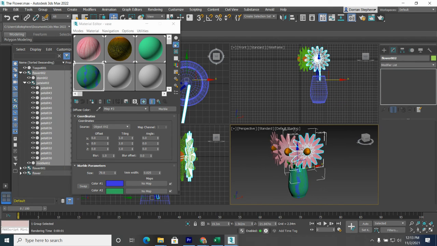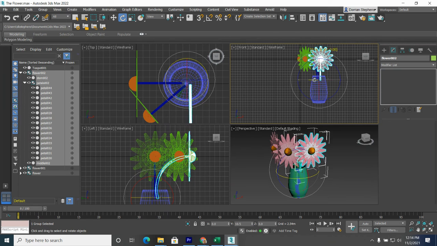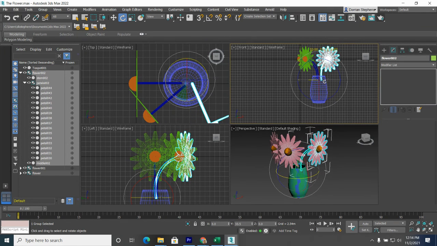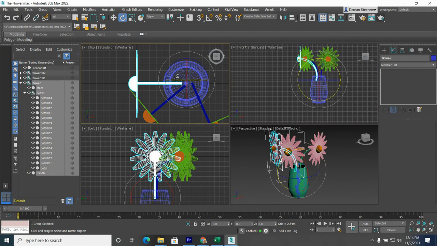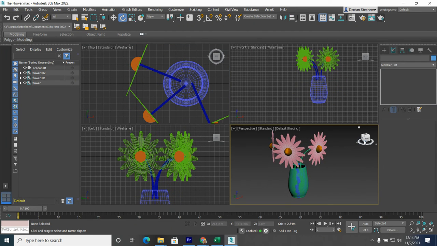So if I click on one and I go to rotate it, remember where I put the hierarchy, okay? So rotating these flowers actually spreads them out pretty good.